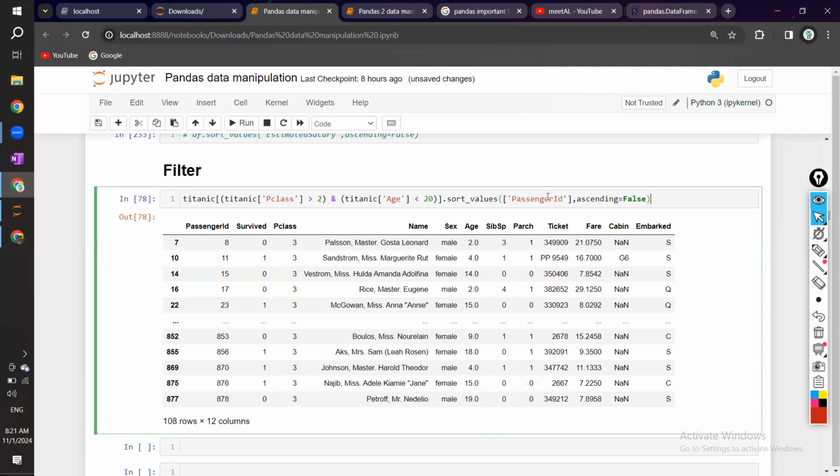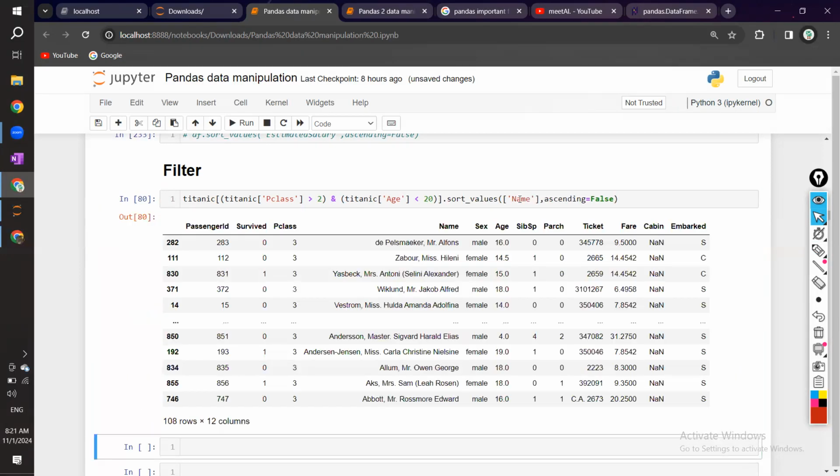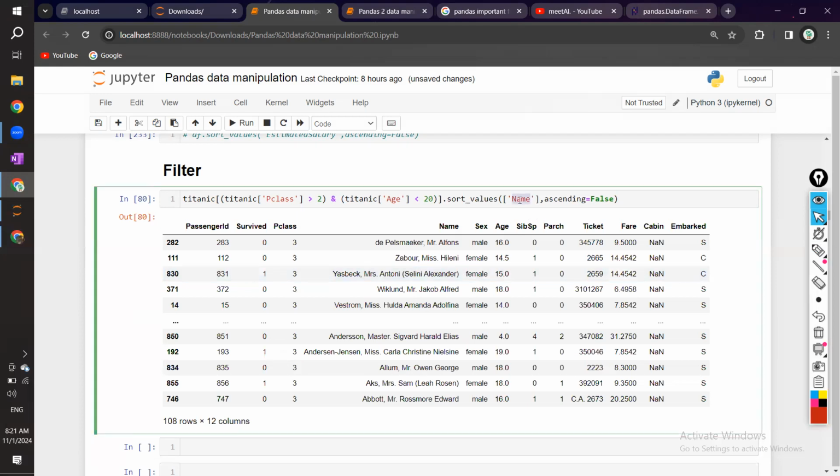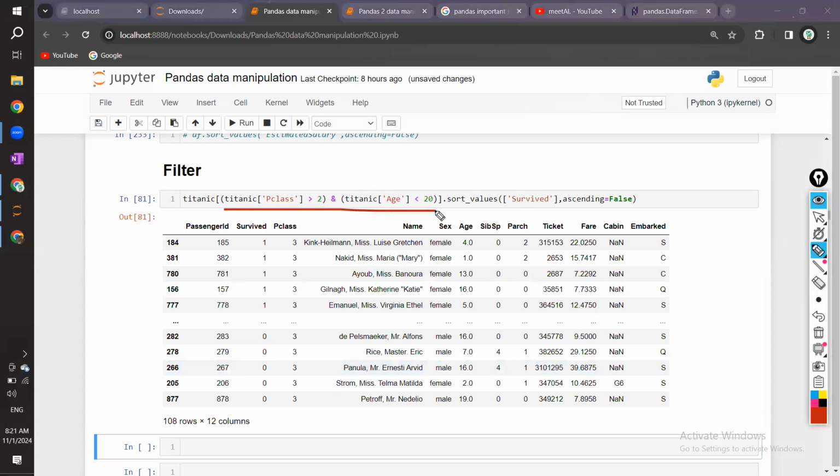Okay, so for example, if I'm saying it as name, sorry, or if I want to say it as survived, so this is the column. Here you are having only 2 values, right? Earlier someone asked, you can include as many conditions as possible.